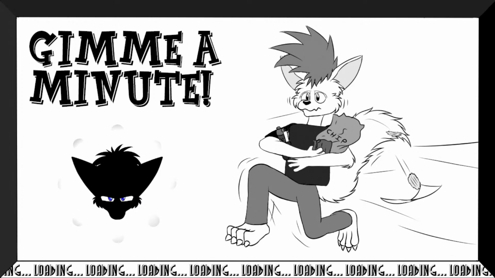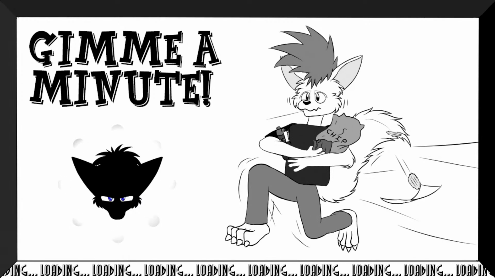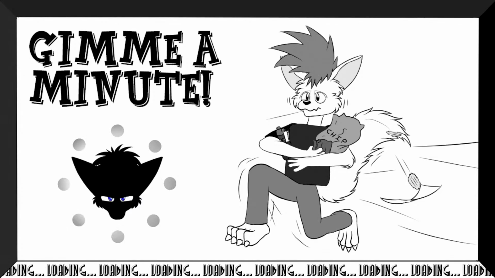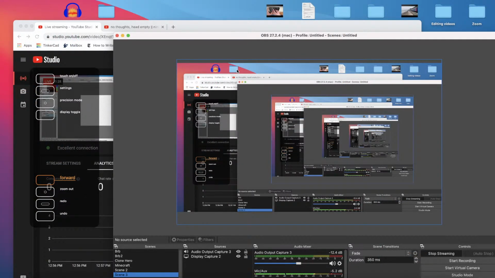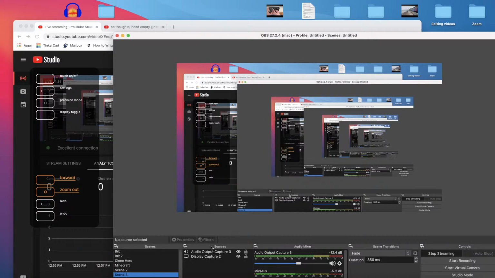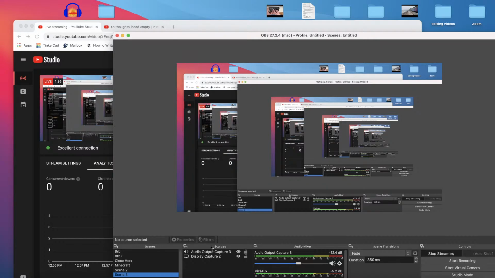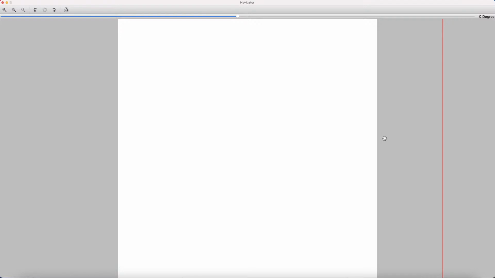Okay, so here's what we're going to be doing. I've got 2 monitors. I had 2 monitors for work, but now I'm going to see if I can incorporate it in drawing. This is what people are usually used to seeing, on the larger monitor, the Dell that I have. And then I've got scene 3, my MacBook monitor. As far as recording goes, because I want to do another speed paint video, I have the navigator window of Fire Alpaca moved onto this monitor.